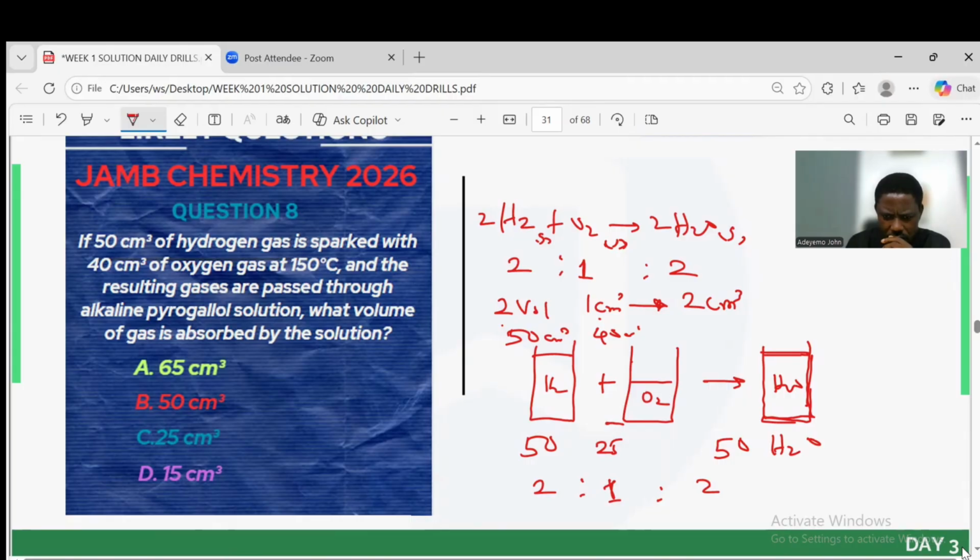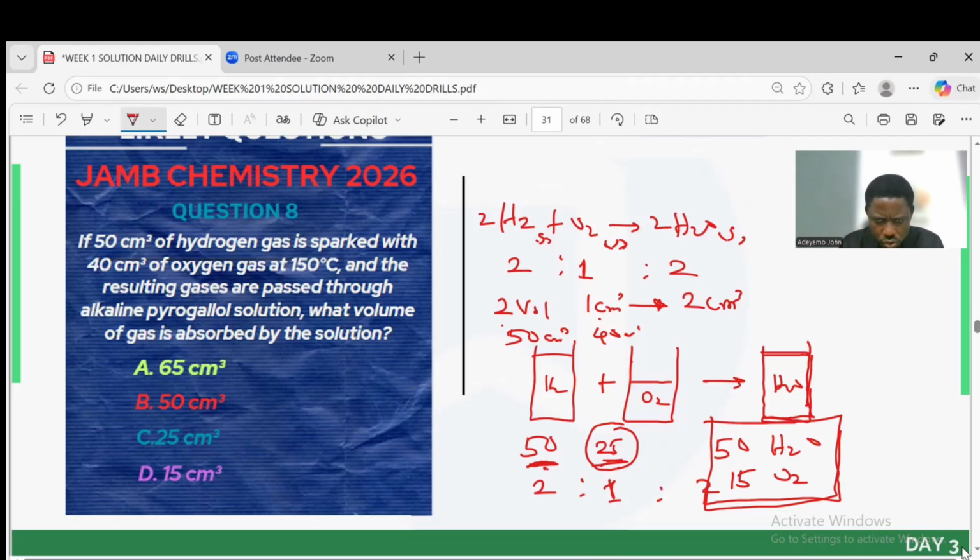But now only 25 of the oxygen will be used up because the ratio of hydrogen to oxygen must be 2:1, and that's all. So that means when you mix these two together, if you produce 50 of steam, you still have 15 of oxygen gas there. All right. Do you understand? Because only 25 will react, so 15 will be unreacted oxygen. So we call it excess oxygen. All right. So we have the total gas there, 50 for steam, 15 for oxygen.